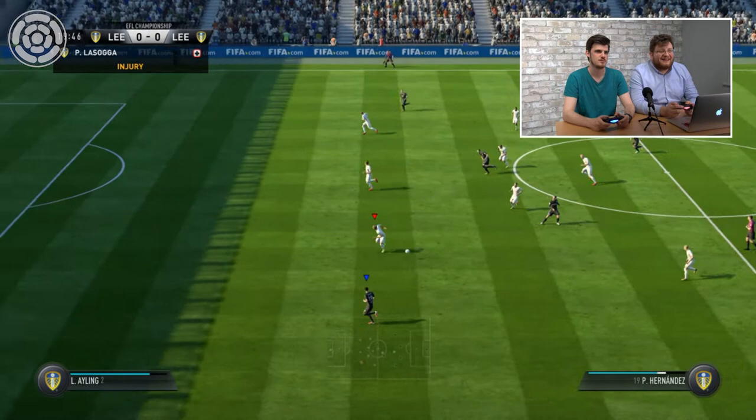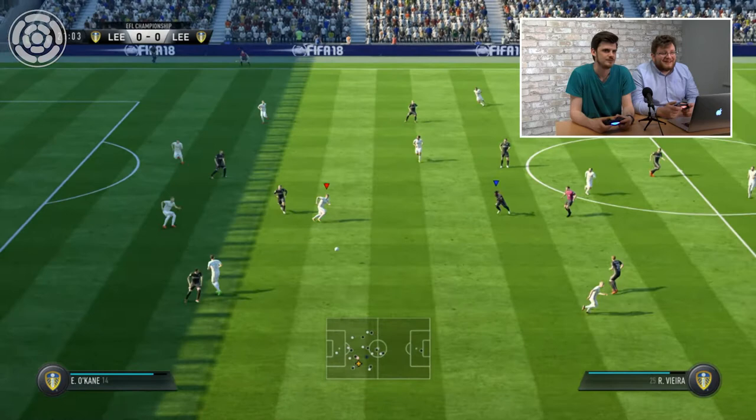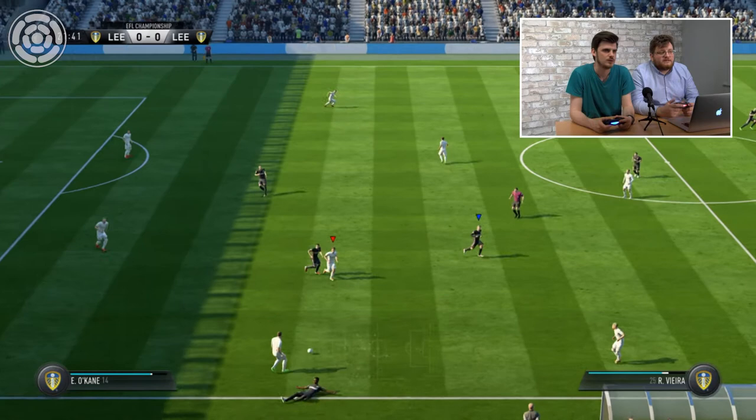Oh, Pablo... Oof. Well done, Lonergan. You prove why you're the number one and Wiedwald isn't. Oh dear. Well, that's the thing as well. Do you think there is an issue with the goalkeeper? There is, but it's how do you manage it? Bring back Rob Green? No.